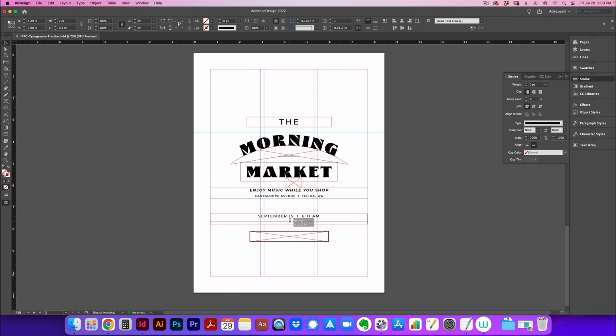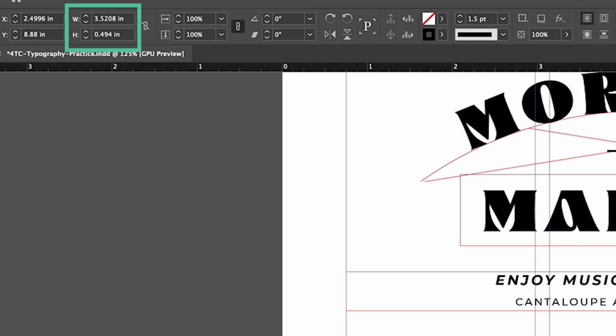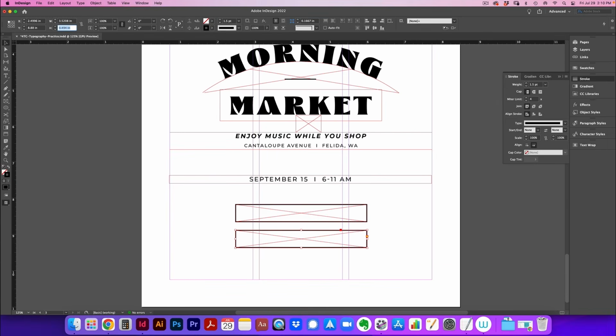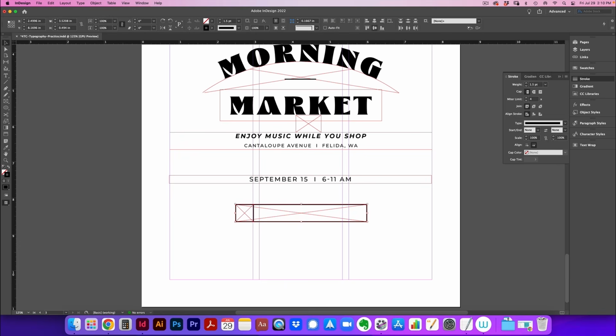Okay, good. Now I want it to be over here, but I also want to add a little symbol. So I'm going to go down here and select this rectangle. I'm going to do Command C, Command V, and I'm going to make it into an actual square. You see over here, this tells me how high it is and how wide it is. So I want to copy the height, and I'm going to paste it by Command C and then Command V, and this is going to make it into a square. I'm going to put that square directly over the rectangle. I can select them both and go up to here to our align vertical centers, make sure it's aligned.